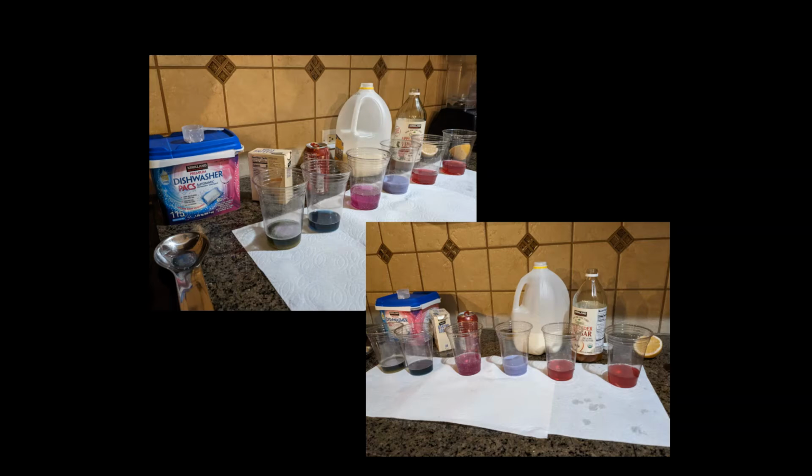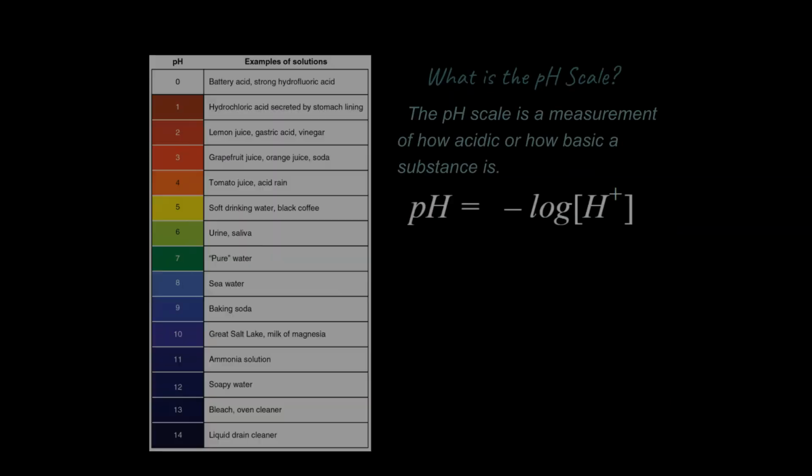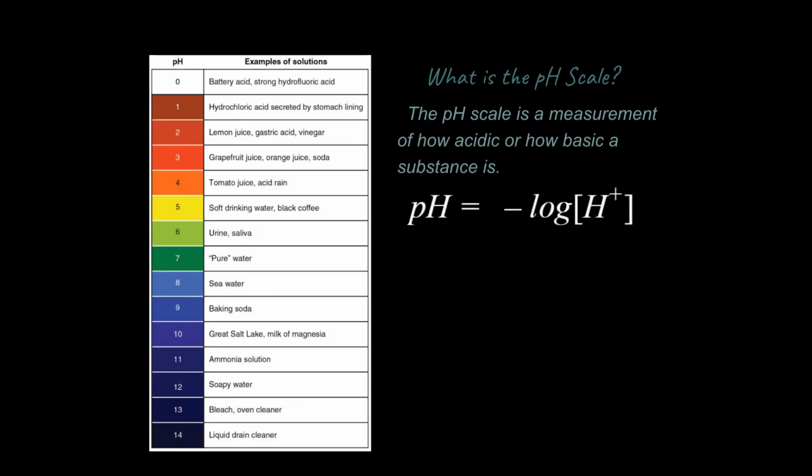We generally cannot see chemical reactions. They're just too small to observe. But when you have an indicator, you can see the effects of a chemical reaction. And they help us to measure something called pH. You could say, well, what is pH? pH is going to help us to measure how acidic or how basic something is.